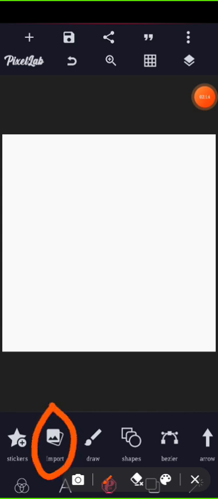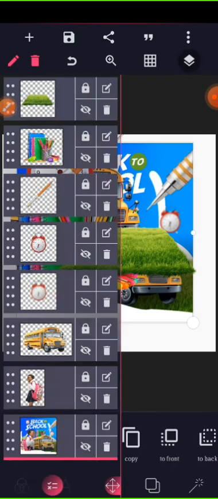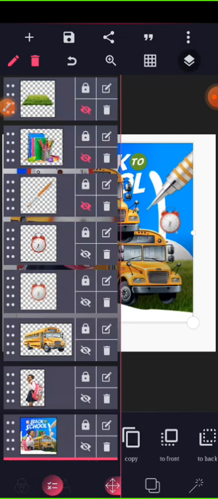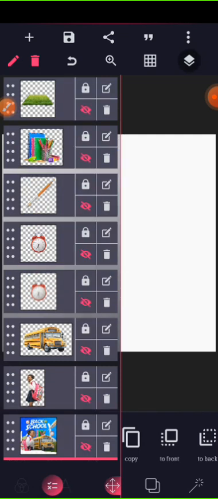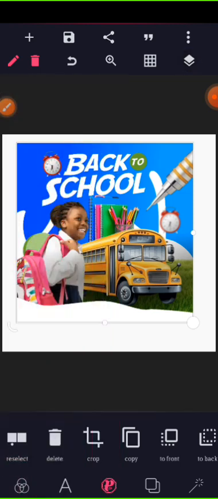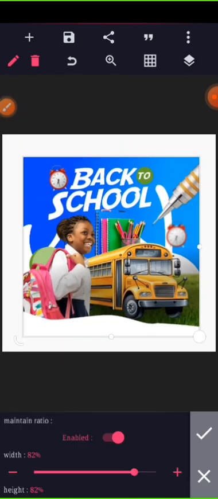All right, so come over to shape tool. This is your shape tool here, and then come over to import, and import all the elements that were used. So I'm going to hide all these elements now, and then we are going to start from scratch. So now make this reference image 100 by 100.